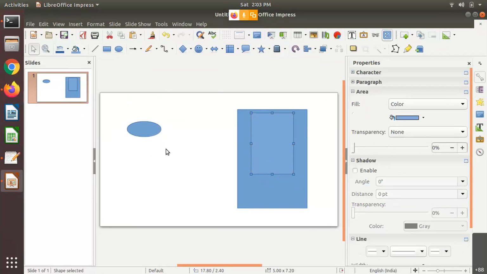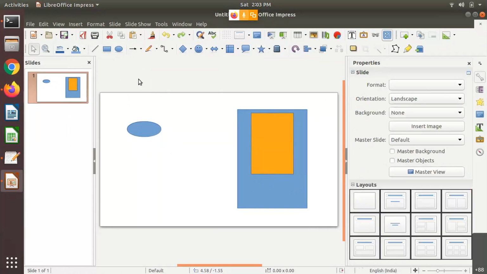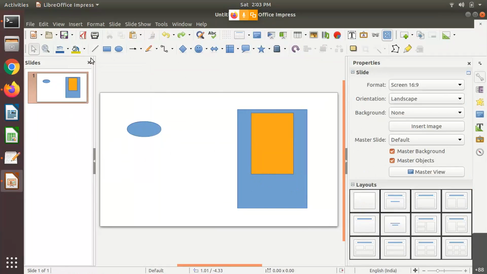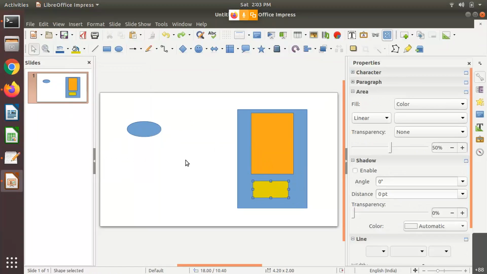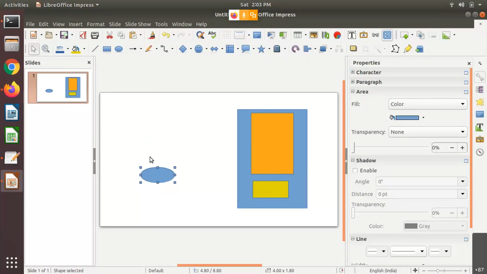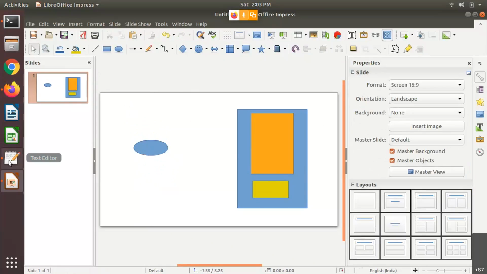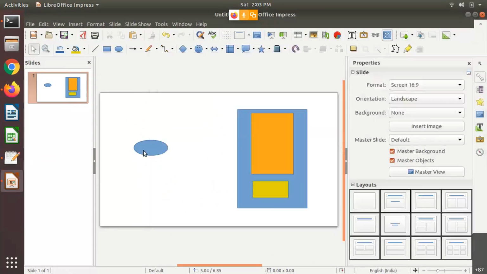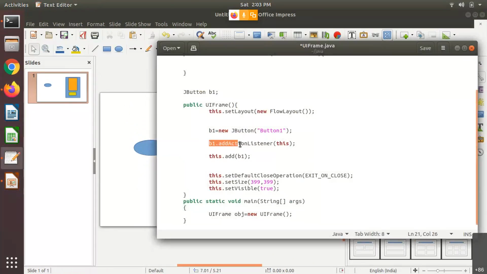The same object is creating an event handling mechanism, right? And this is your constructor. You are in the constructor, or this is the button which is inside a constructor. So what code we are writing is, we are saying b1 = new Button. So the button object got initialized, right? On the next line, we are saying b1.addActionListener.